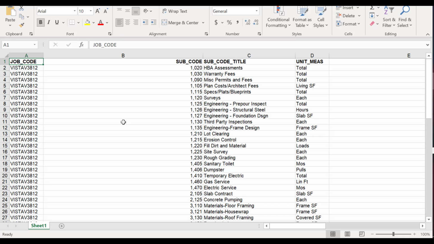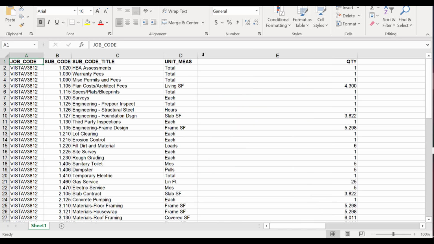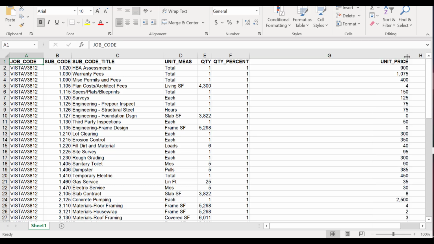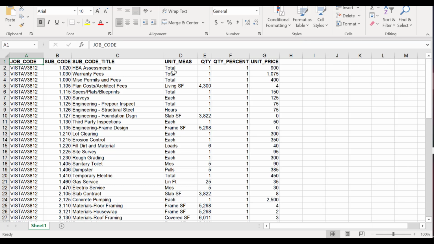So you're going to need to know some about working with Excel to make this sheet like you'd like to have it. First of all, it does have the 5 columns, but they're way over here because Excel and Microsoft like to make a number column really wide. So if you see the little bar here between the columns, you get a crosshatch there, and if you double click on that bar, it'll size it down for you, which is a lot better. Let's go over here to the quantity column and do the same thing, and now we can see the quantity percent and we can see the unit price.